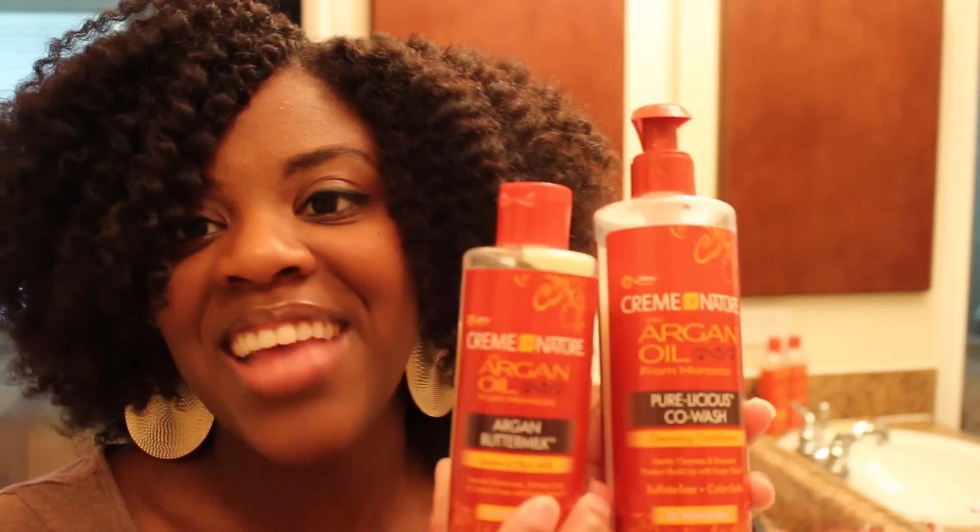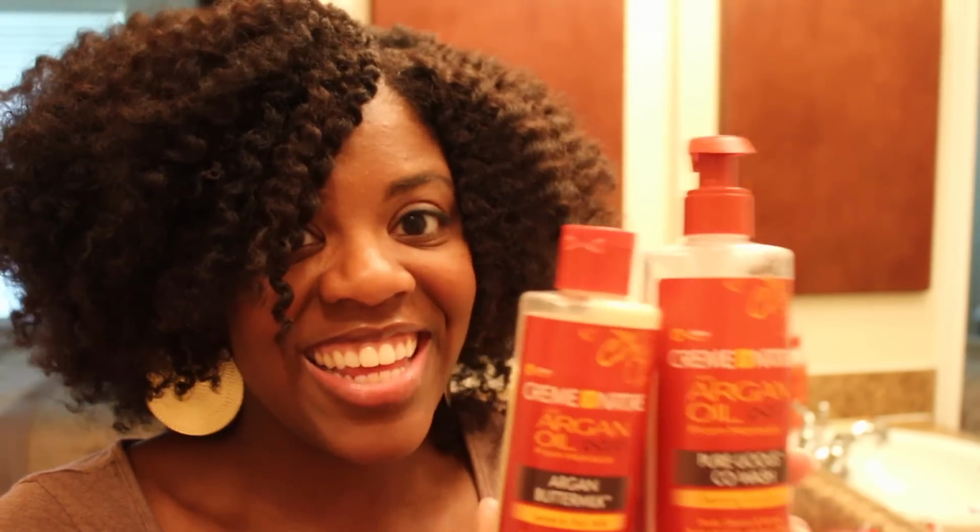So you ladies, gents, these two products are must-haves. You need these. Like, you really need these. I love them. And I'm not just saying that, they really work for my hair.